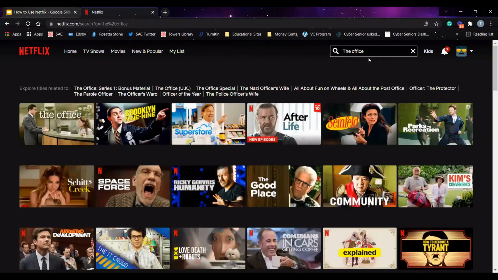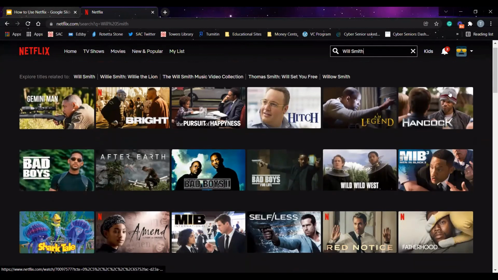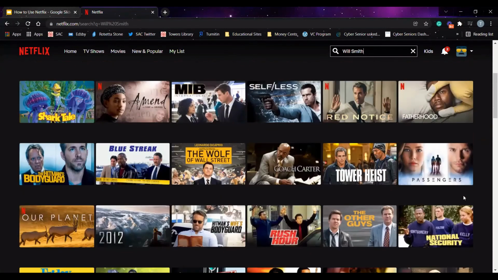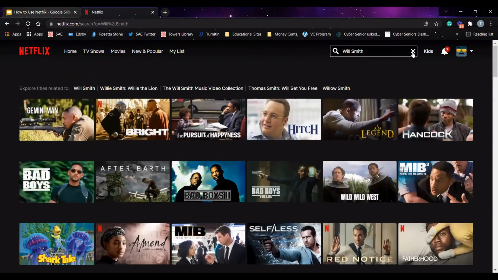And then you could also type in a specific actor you want to see. So if I wanted to see Will Smith, then that pops up there. I can type in Will Smith. It'll show me all of Will Smith's top movies. So we've got Bad Boys, Men in Black, and all of his other movies as well as some of the similar movies, or people he's worked with, or people you think that he would act like as well. And then you could type in a specific genre as well.